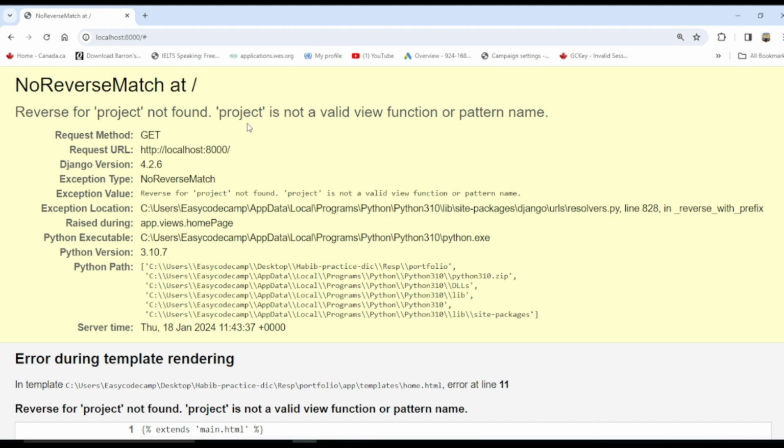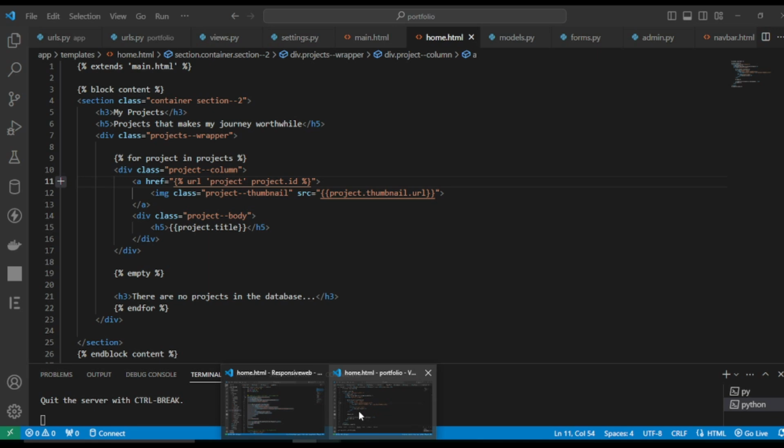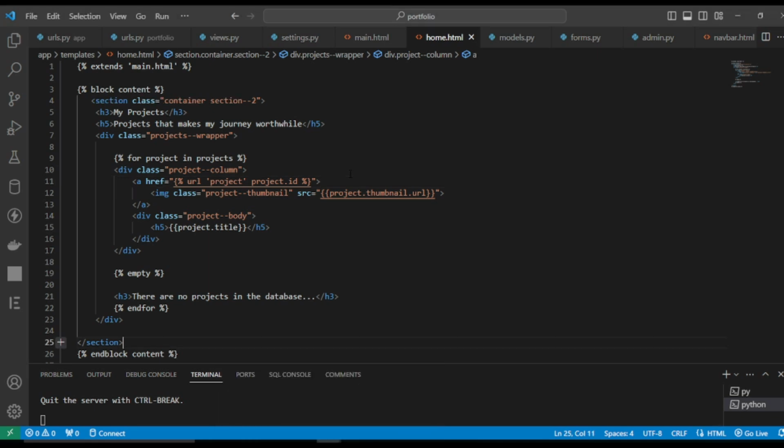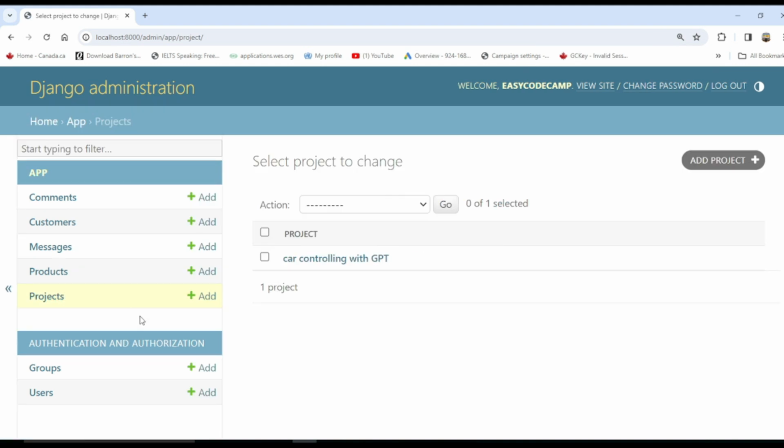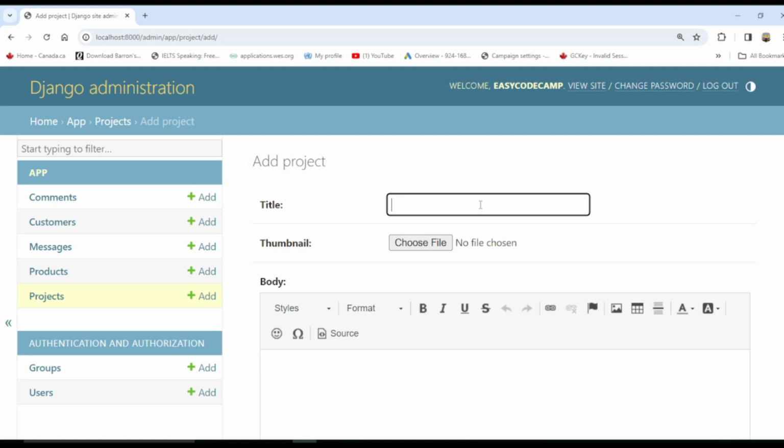We can add this sign number. You can add others to a project inside the homepage. So add new project. Select this title, Python Alpha, Django Python.